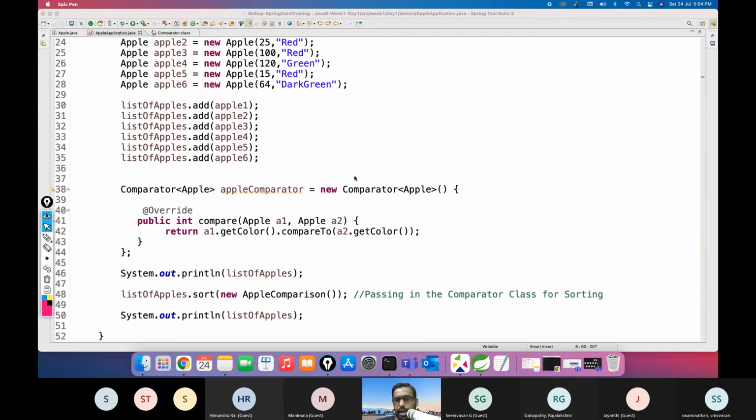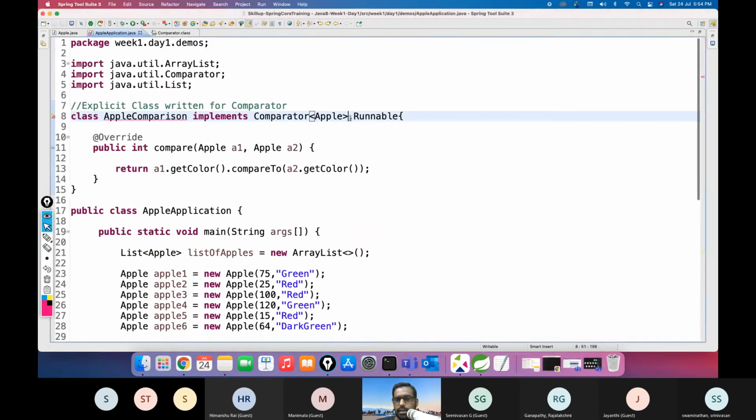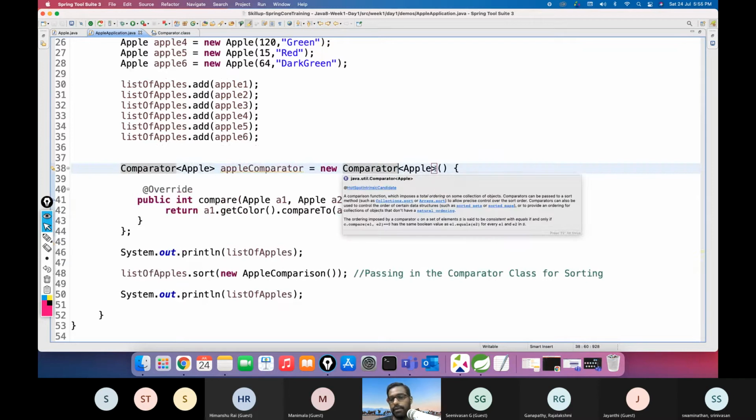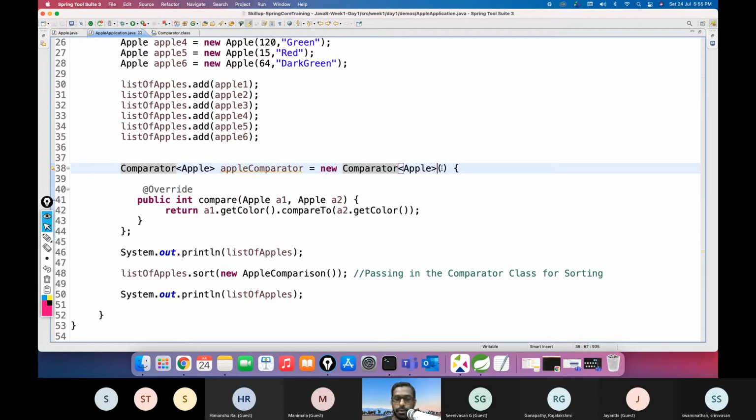And more interestingly, if I'm not going to use this anywhere other than the usage of the Apple application, then ideally we can go for using this comparator logic within the specific class itself. But you can't think of having a runnable here. So how do you have a runnable here? Is it possible to create a structure or a template having one more runnable? Let's have it like this. No, you cannot. Syntactically, the structure is wrong. All right, so that is something very important.